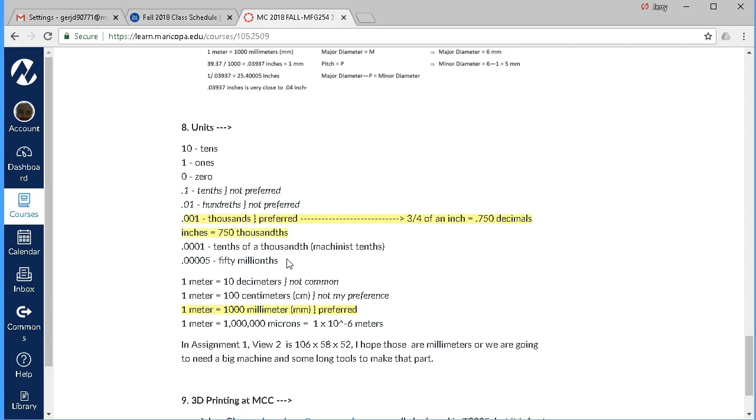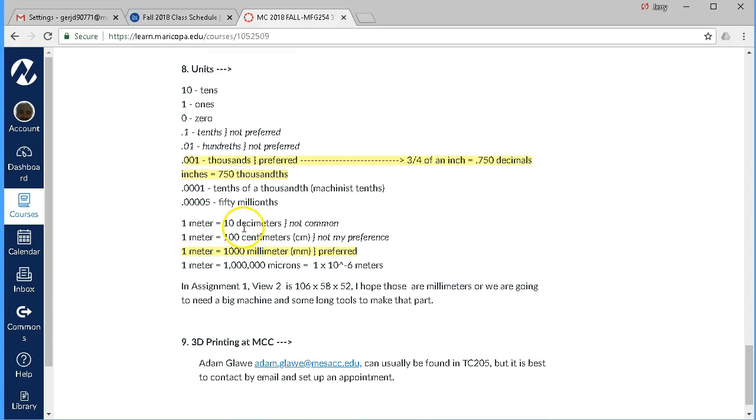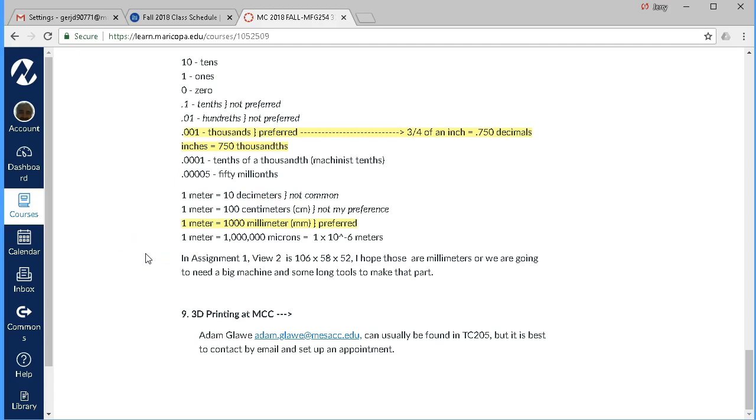All right, so we have to be an order of magnitude above whatever we're trying to measure. If I have a 50 millionths indicator or a 50 millionths digital micrometer, I can legitimately say that I'm measuring to tenths. When you get over into the metric system, 1 millimeter equals 10 decimeters, just like we did in the inches. Not very common. Centimeters, not really my preference. I think in terms of millimeters, and when we go back to the threads and the conversions from metric to standard, millimeters is the preferred unit. All right, so 1 meter equals 1 million microns, 10 to the minus 6 meters. Depending on what industry, as you go into semiconductor, into some of the medical bio industries, commonly will refer to microns.